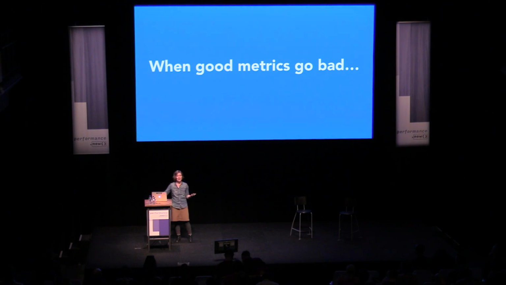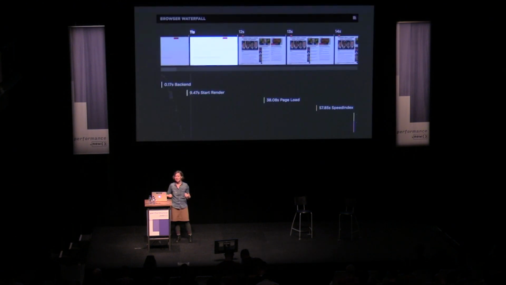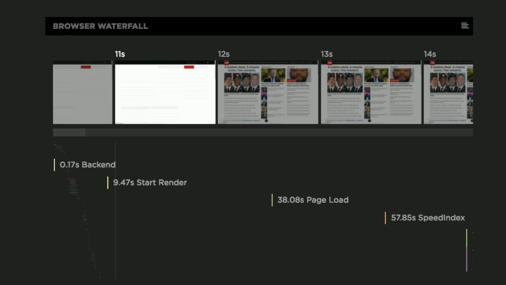But even these good metrics can go bad. And so this is, again, getting back to this idea of sanity checking your metrics by looking at filmstrip views. Here's a filmstrip view for a site where you can see start render lines up at 9.47 seconds, and you can see there's not really much in the browser.